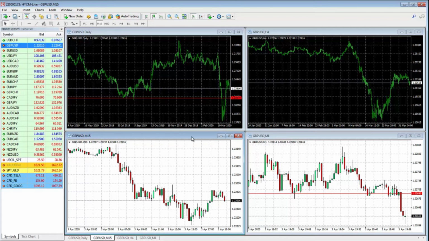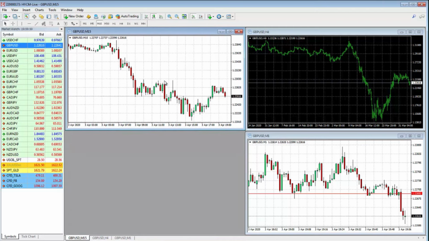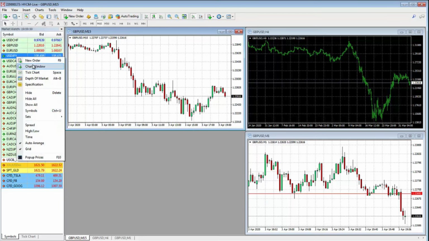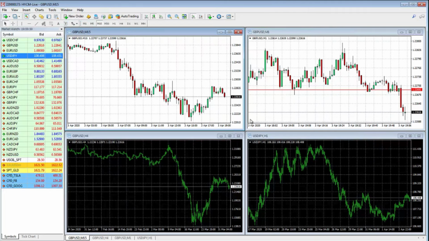So maybe I'm in a GBP USD trade. I can maybe get rid of that. My daily, I've done my analysis, I'm in the trade now. That can be my monitoring chart, and now I can bring up other time frames, other trades that I'm perhaps looking for. And again, we can just cascade that very simply, tile that very simply. I can just monitor the GBP and then change the market that I'm watching for something else, or maybe if I'm in two trades. So you get the idea.